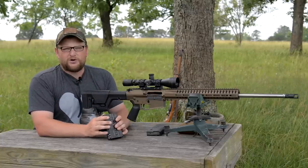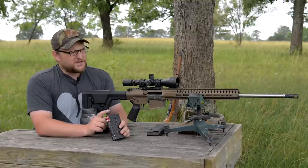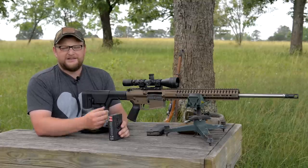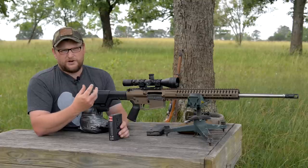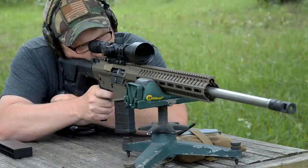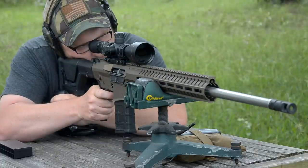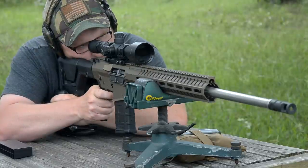The 6.5 Creedmoor is awesome because this bullet diameter is great. With a 6.5 and a 140 grain, you've got a really high ballistic coefficient over 308 for their bullet weights. So say I ran a 150 grain 308 versus a 140 grain 6.5 Creed. I'm actually going to get really good bucking of the wind out of this 6.5 Creed because of the excellent ballistic coefficient. You're getting really good velocities.